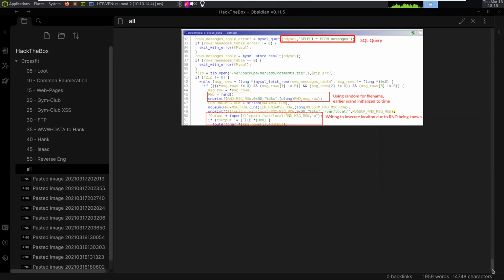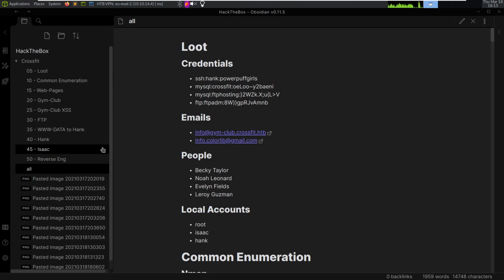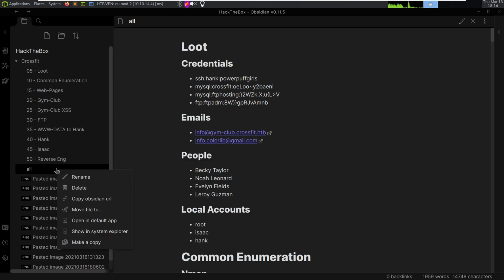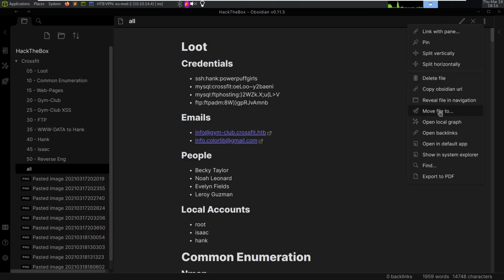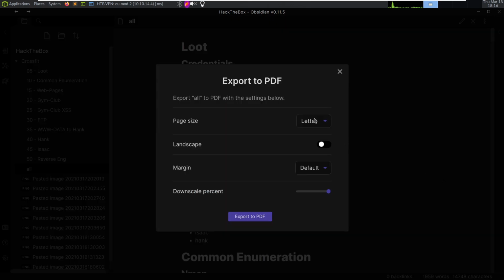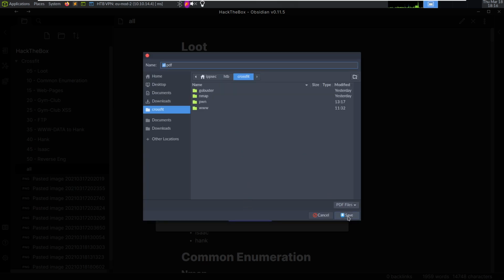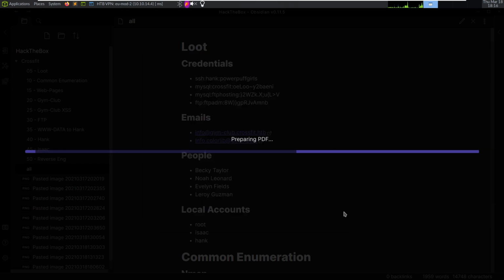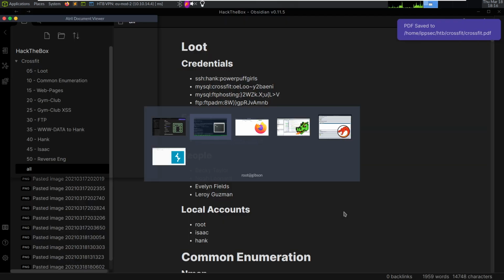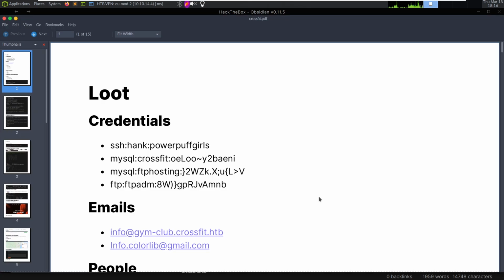We probably should have an introduction and things like that. So this is where we'd probably go to Typora and put it into a template. Or if we didn't want to, we could just go here and export to PDF, page size letter, sure, export, crossfit.pdf, and we could share it.